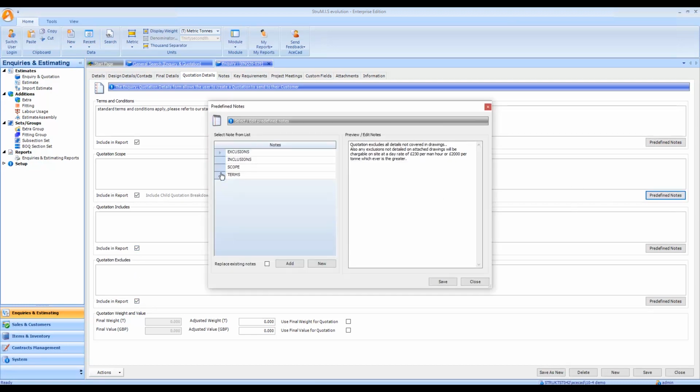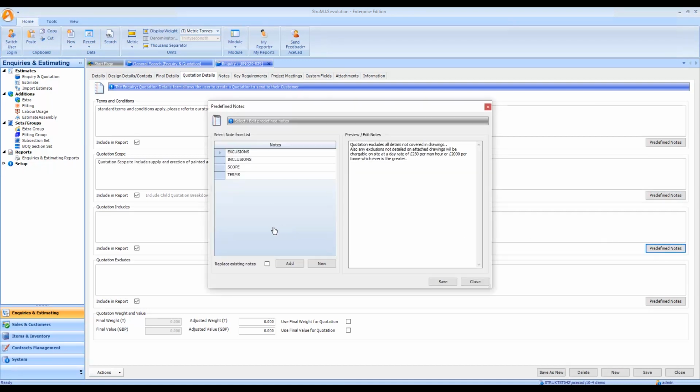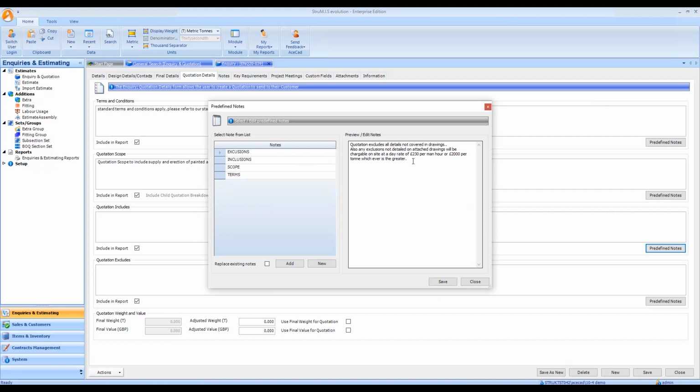Add in my details for scope. And again, I'm just using existing records for this that I've already pre-built in my predefined notes, but I could always either modify the details for each of those or create new predefined notes if they fell outside the scope of what I'm already using. So overtype is still good in here, so I could change that from 2000 to 3000.